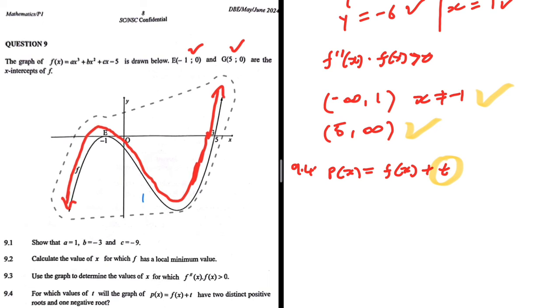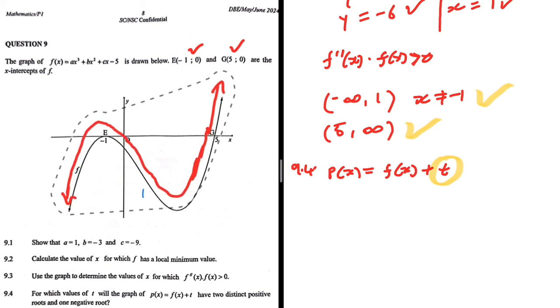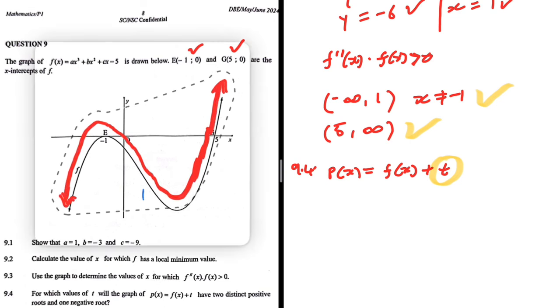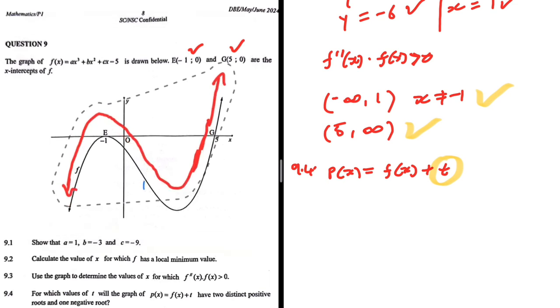If we shift it here such that the x-intercept is at 0, we're gonna have, well, is 0 positive or negative? We have a dilemma there. We have one negative, one at 0, and one positive. But we want two distinct positive roots. So take a look at this. If we shift it just a unit upwards, then we have one negative and two positive roots, right?